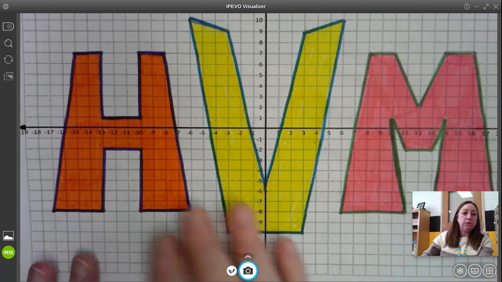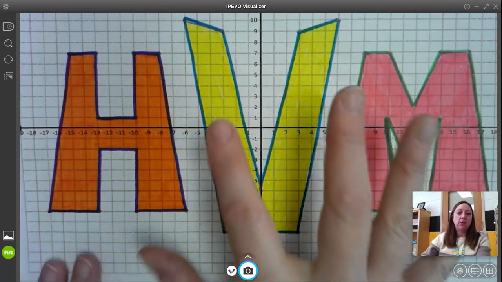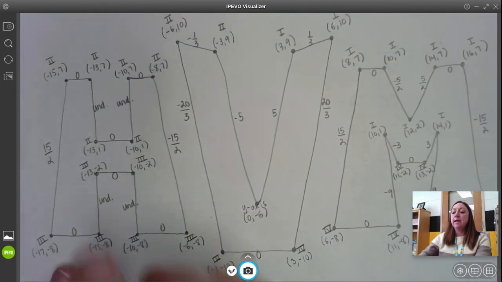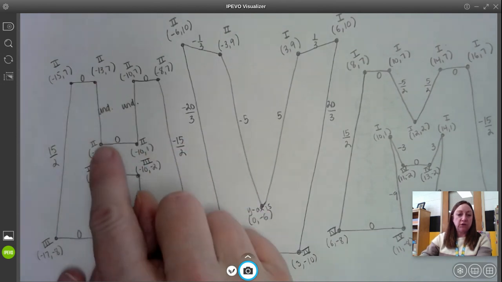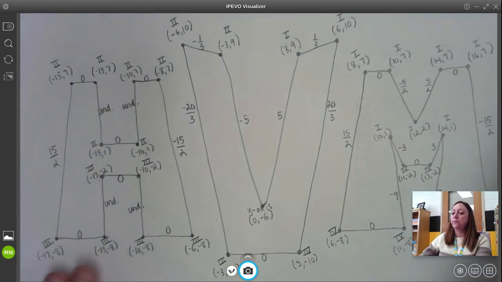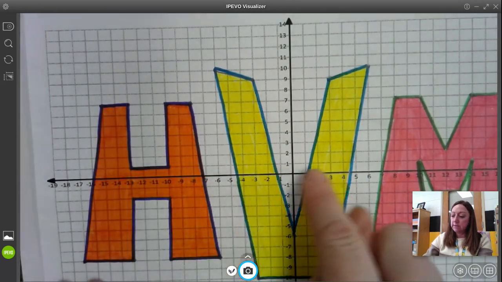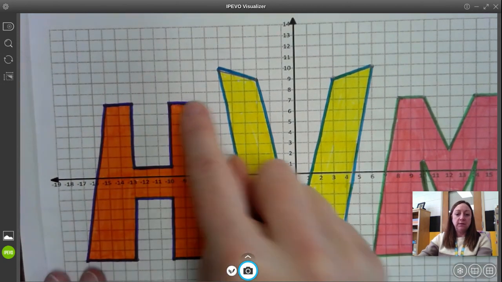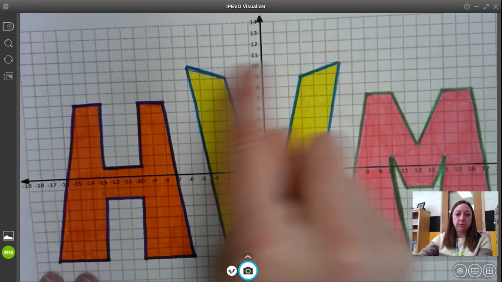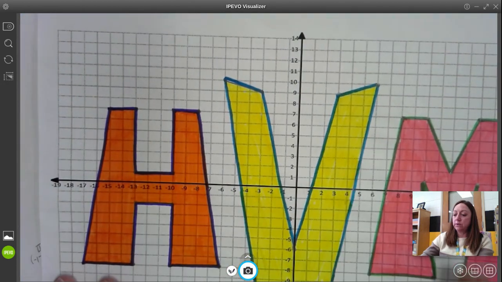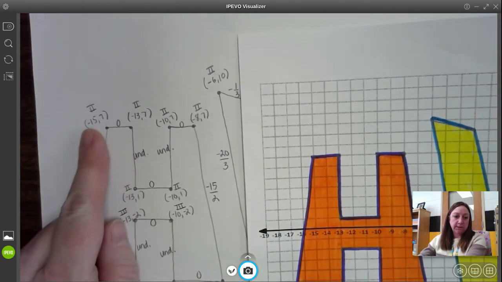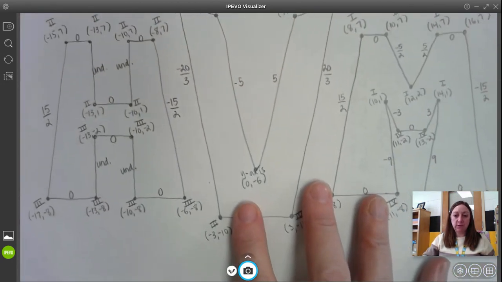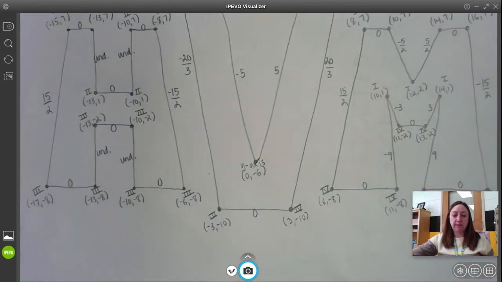All right, so what you do when you're done drawing it nicely on a coordinate plane, you're going to go back to your sketch, okay, and you're going to write out the coordinates of each point. Okay, so for example, here, this coordinate is located at -15 and then +7. And this is in quadrant 2, right? We have quadrants 1, 2, 3, 4. So this is in quadrant 2. So you're going to notice here I wrote the coordinates -15, 7, and that it's in quadrant 2. I did that for every single point, and you need to do that for every single point as well.